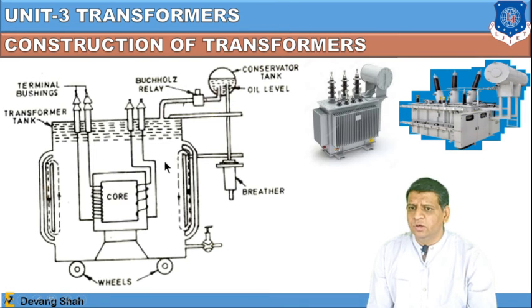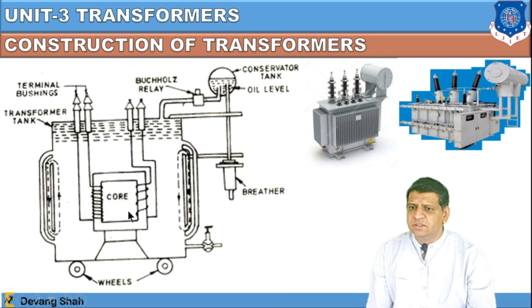You can see that extended pipes are available, and these extended pipes continuously circulate the coolant oil in this tank, and that will cool down the operation of this core and transformer. You can see the complete mechanism, where from this conservator the hottest oil goes this way, through this Buchholz relay, and comes here. Now this will cool down the oil through this breather circuit. The breather is exposed to the air, so it will absorb the environmental air inside this tank, and that will cool down the oil, and the oil continuously circulates.